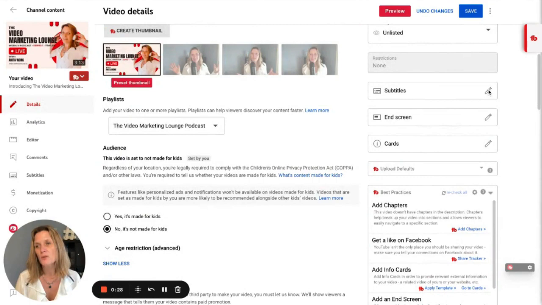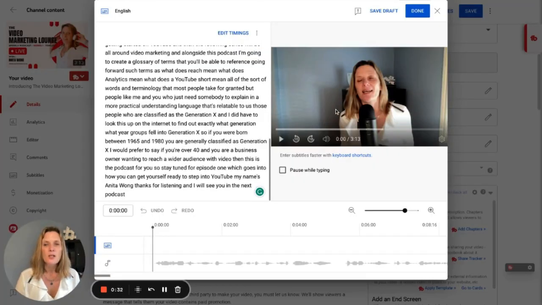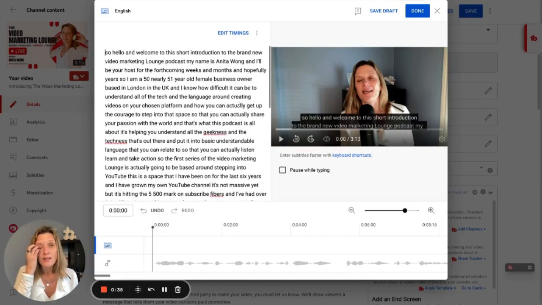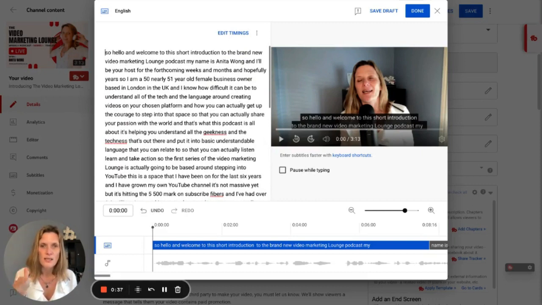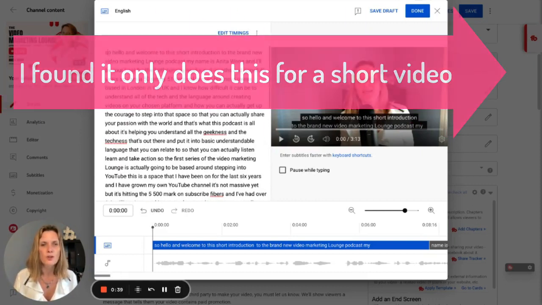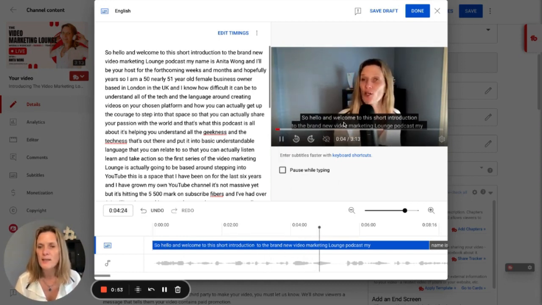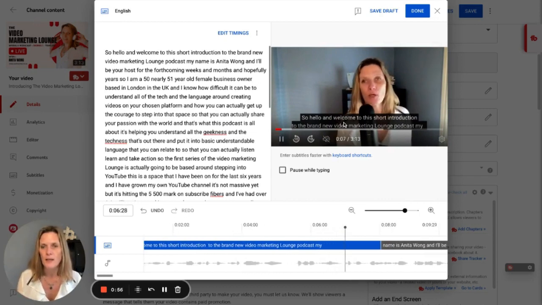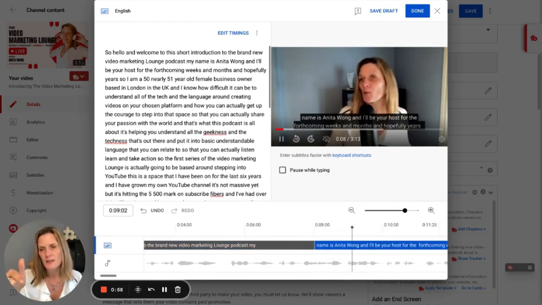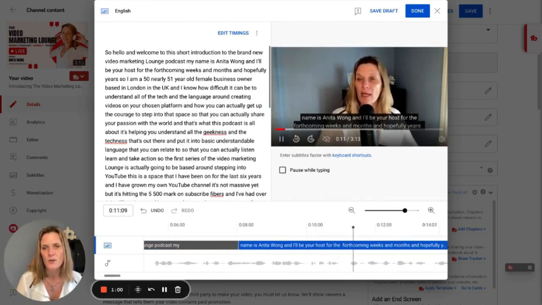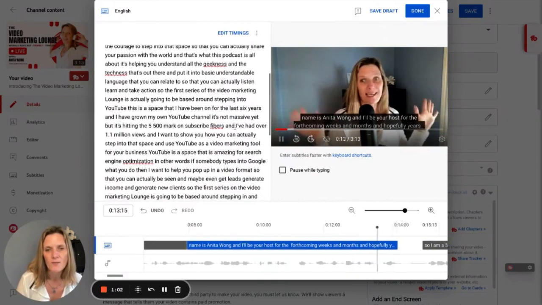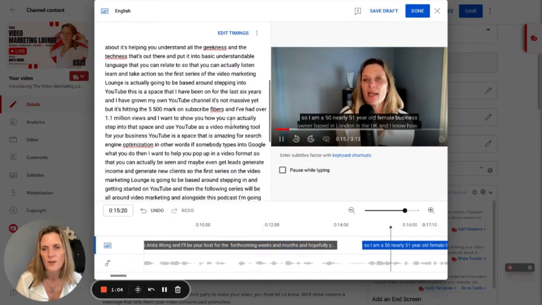screen. So the subtitles, if you click on it, it actually pulls the text from your podcast into here. So what you can do is just edit the podcast text and then it will show the graphics. And you can see here that when you press play, when it's blue on the timeline, it's showing the graphics and the text subtitles there. And you can go through and correct any of the spelling or anything like that that you want to.